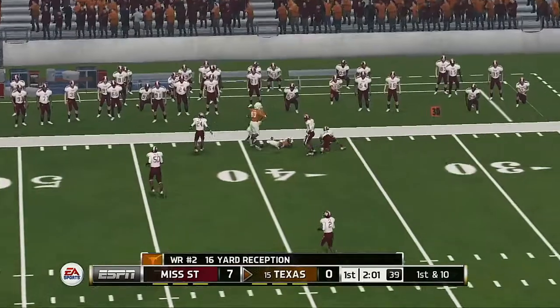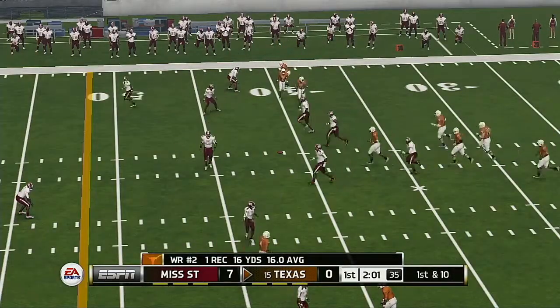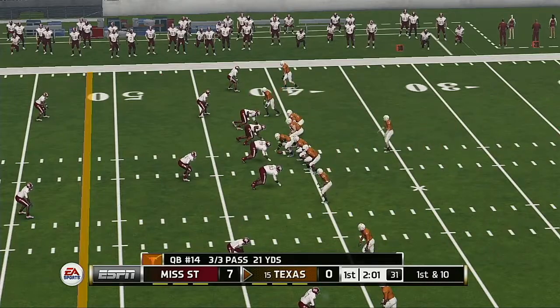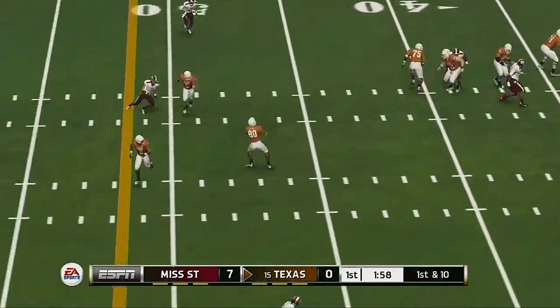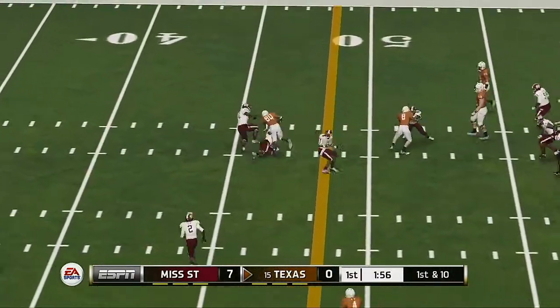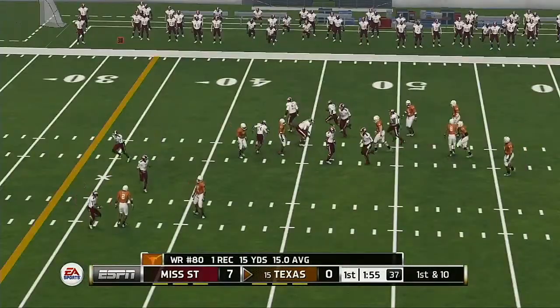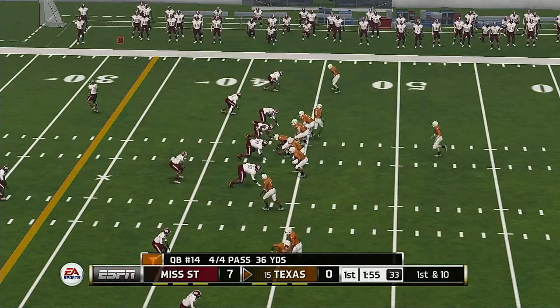Quick strike to the receiver, and he's hit immediately. Well, that's a big-time play there. And as a quarterback, you're willing to take certain chances with certain wide receivers. You're not going to put the ball into coverage like that very often. But if you have confidence and trust, and you've worked out a lot with that wide receiver, you know what his abilities are, and you know that he's going to be able to come down, regardless of putting it up in traffic, you're willing to take that chance. And that time, it's exactly what we saw.